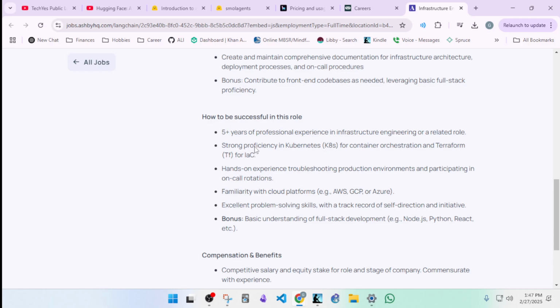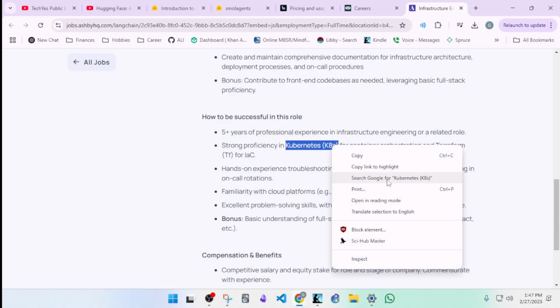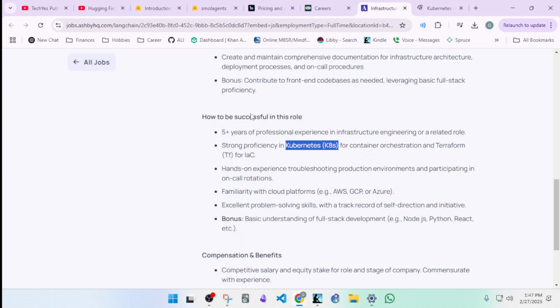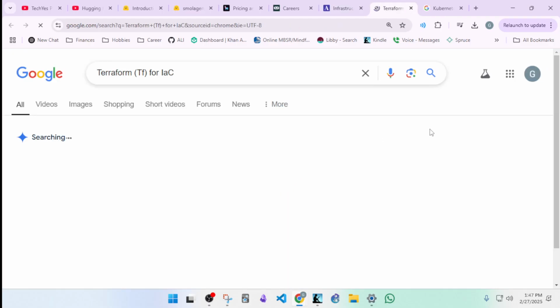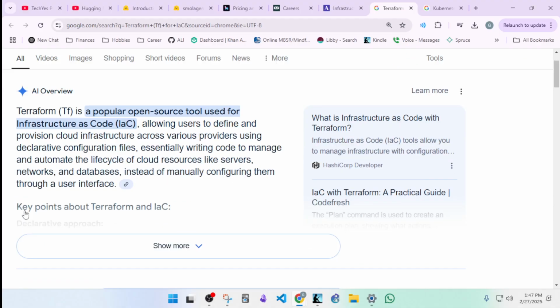This always gets tough because I don't know what they mean by that, if they want some or all of your 5 years of experience to match what they're looking for. And Terraform as well. So this is one of those posts where they're kind of looking for a unicorn. They want Terraform specifically for IaC.